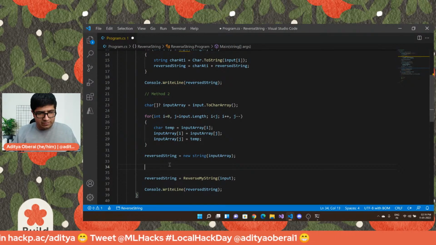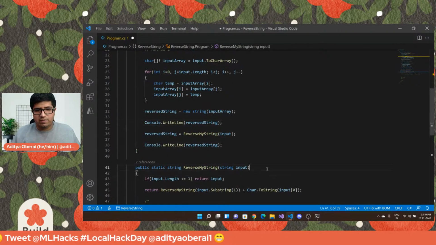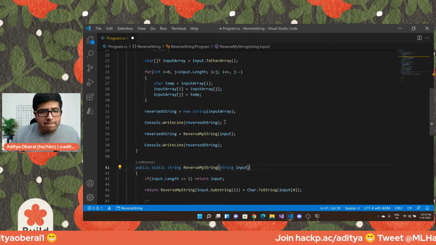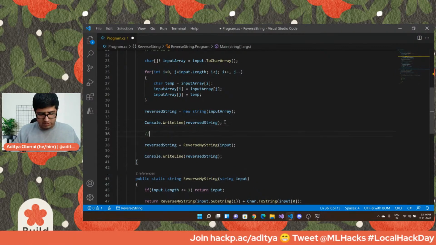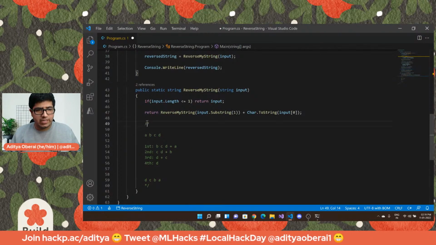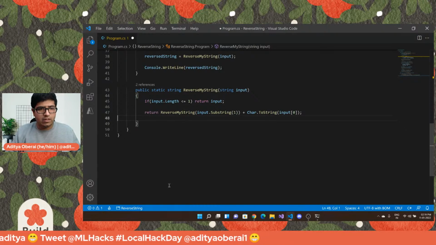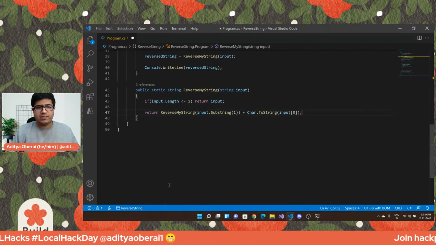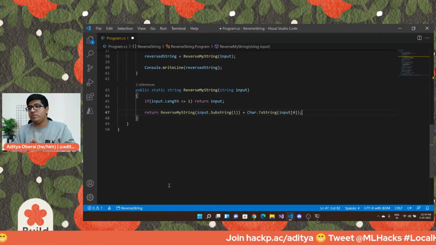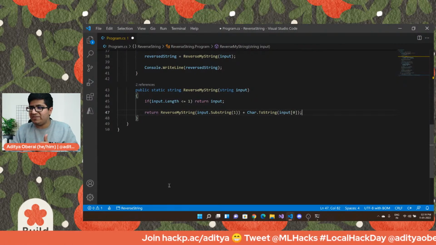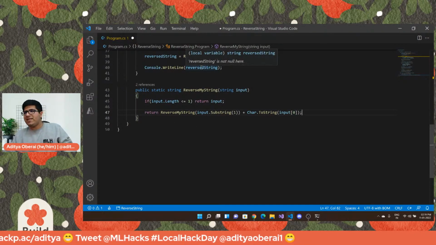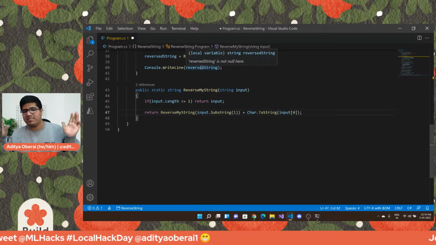So let me see if this works once. I'm just gonna write method 3 and I'll remove this for a second. Let me test, see if this works. If this does, we're gonna save this, push it to GitHub, and submit to DevPost. I don't think we have a submission for this on Google Forms. I'll check once. We can go and do that. And after that, we'll start experimenting with other languages and see how that works.